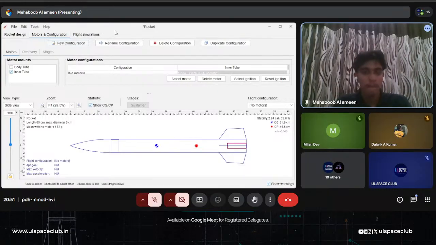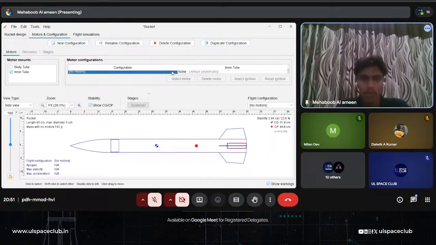We can set the ignition delay time to 8 or something. I think it's all set here. We select the motor, and we are inserting the motor.